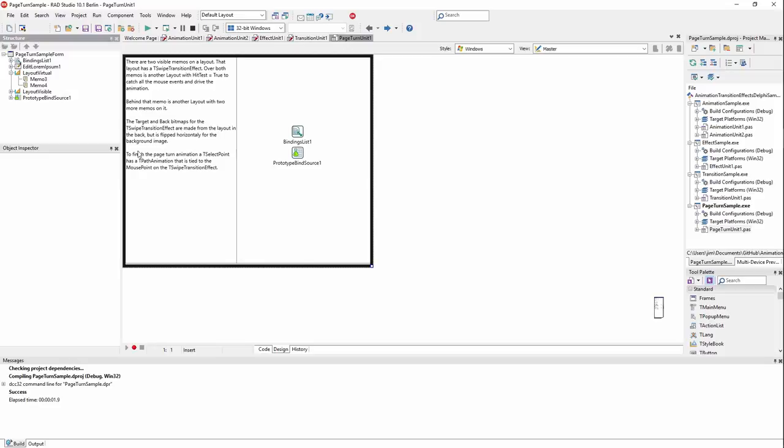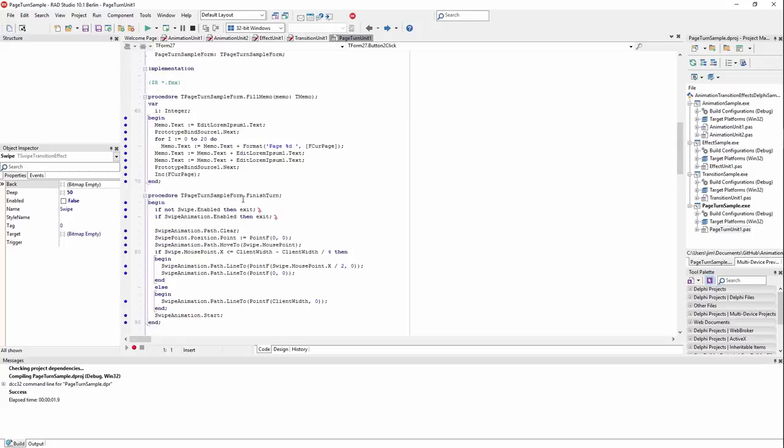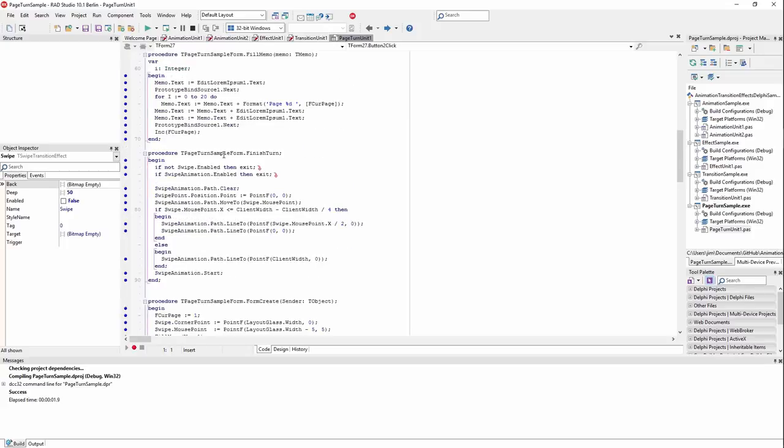But essentially what I'm doing here is getting screenshots of these different memos. There are 2 visible memos and then 2 memos that are behind it. I'm doing make screenshot to get the memos and assign those to the transition effect, which is the layout visible. The layout visible is on the front, and layout virtual is behind it. I'm using layout virtual to lay out what the inverse side is going to be flipped to. So here's the swipe animation. And I have some stuff on mouse move. So this fills the memos with lorem ipsum.